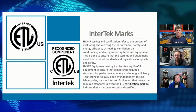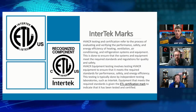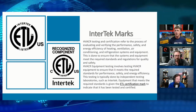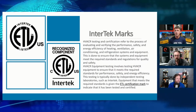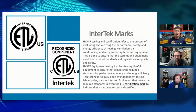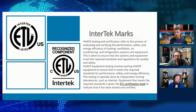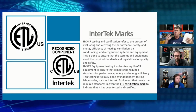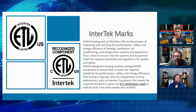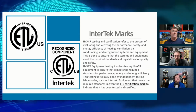Yeah, and so if you think about it, when we started moving into A2L, there's a lot of products that had to be recertified. And so many times when we have significant changes like this in industry, no one party can handle all of the applications and all of the things that need to be done. So we have multiple parties that are involved, that are all verified and recognized agencies. And so Intertek has added this additional HVACR sector to it with a variety of different things. So we're doing very exact specifications, procedures, requirements that are done from a standard. And now we're going to go back and we're going to test those, right?